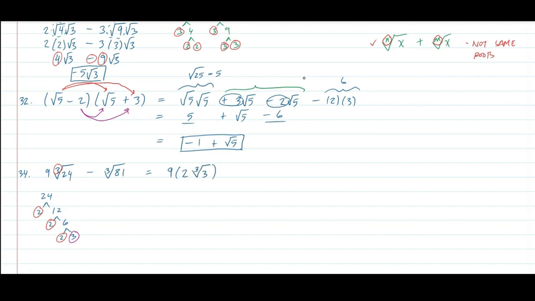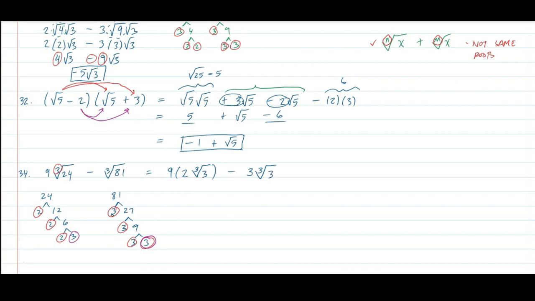Okay? Now the other piece is going to be 81. 81 breaks down into 3 and 27. You could have also said 9 and 9. I just tend to start with a small number. 3 and 9, and then 3 and 3. So this right here gives you 4 3's. So if you make sets of 3 out of that, that's a single set of 3 3's that you can make. And so this other piece will look like the following. You'll have 3 times the third root of what's left over. What's left over is that final 3. It stays on the inside, and so it's going to become the third root of 3.